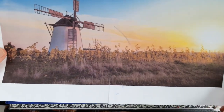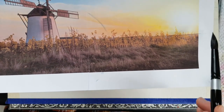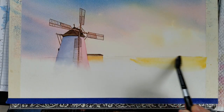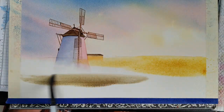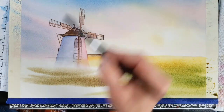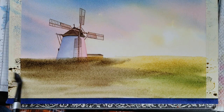And I'm loosely looking at the reference, although it's just gonna be kind of a big textured wash that I do. And I'm just noticing that, of course we have the sun over here, so there is maybe a little bit more light on this side, but we can just add what we need to with all of this stuff here. So I'm gonna go in with some gold, add some of that brownish gold that I mixed, and go straight in with some brown down in the bottom. Get some green. I'm not even washing my brush in between. I'm just grabbing and going. Wash it all over so we get a good wet coating there.